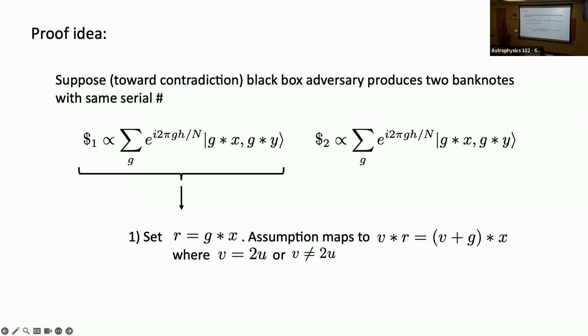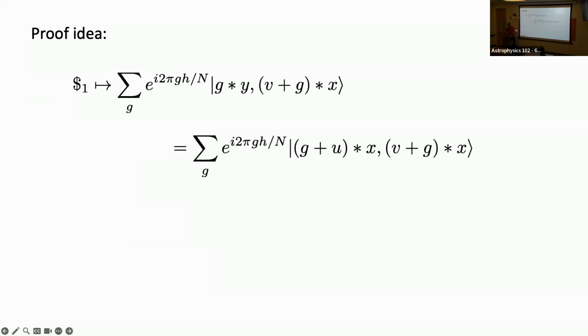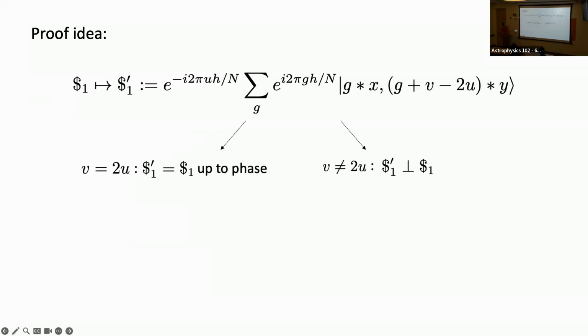And what we're going to do, I won't go through all the math. Basically, we're going to use our assumption. Remember, our assumption allowed us to submit a set element R, and we either act on R by 2U, where Y is U star X, or by an unrelated element. So we're going to take one of our copies, feed it into our assumption and get back some state. And through some mathematical manipulation, it turns out that in the case where our assumption gave us R acted on by 2U, we actually have the same.